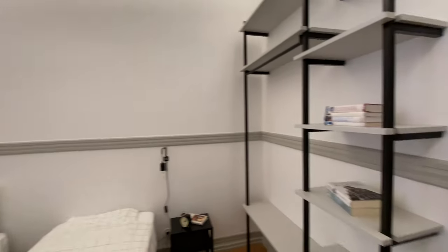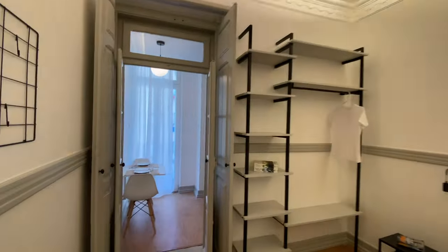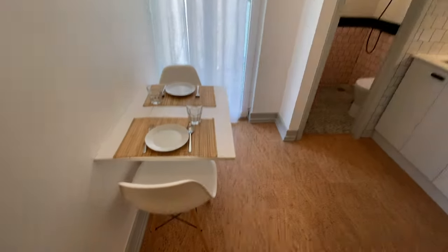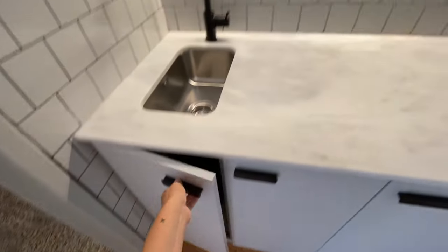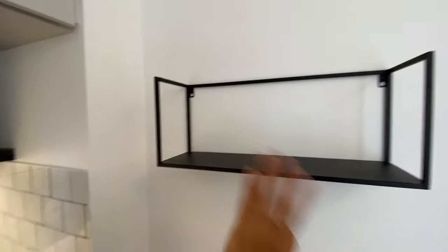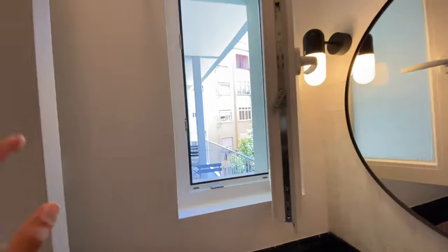Now this is bedroom number two. This one is a little bit different — we're going to have two single beds instead, and big bookshelves here and there. The ceiling is still really cool. The AC is there, as always — every bedroom has AC. There's a little breakfast table for two, a little kitchen with a microwave, sink, and mini fridge, plus storage space. We'll have a shelf for seasonings or food. The bathroom has a toilet seat, shower, sink, and mirror, plus a little window to the balcony — and it has the same view as before.